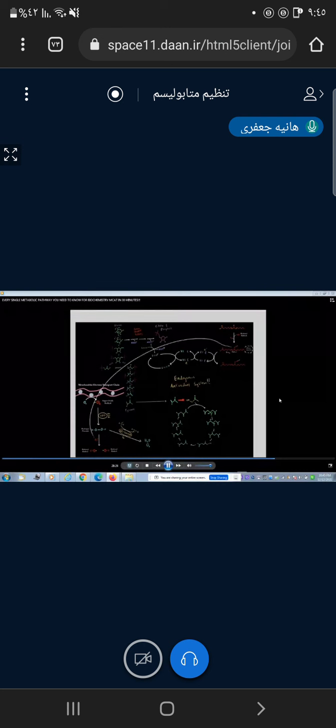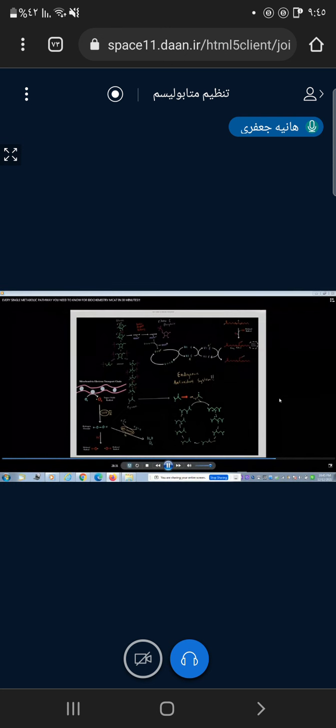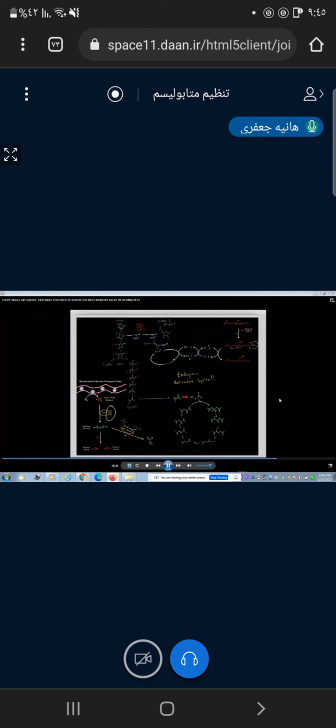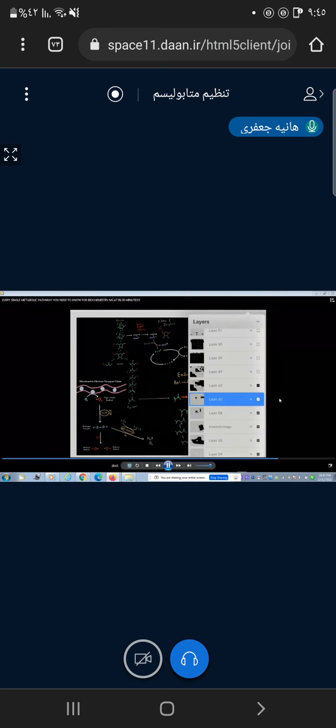So it's important to have a strong endogenous antioxidant system by having lots of vitamin C and vitamin E, and also having the right minerals needed for the enzymes in this pathway. For example, selenium and magnesium and copper and zinc, these are important minerals to allow a very strong endogenous antioxidant system.